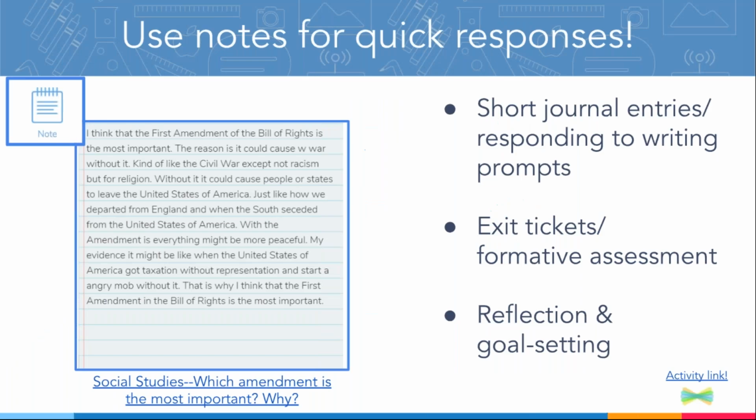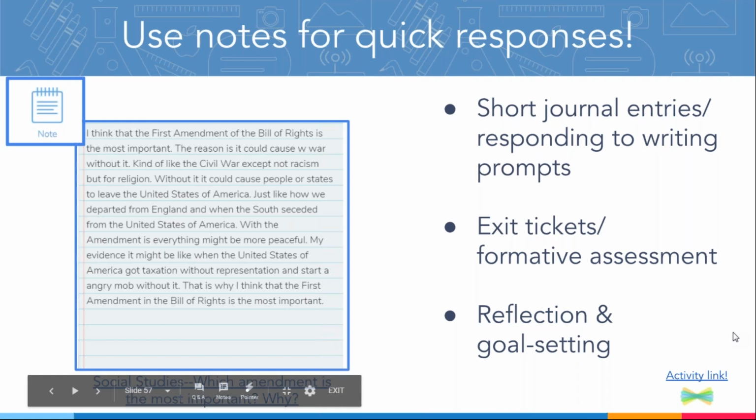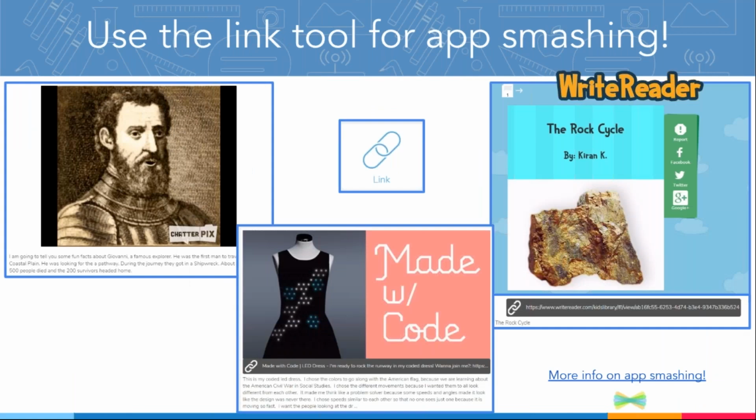The note tool is also a very powerful tool. Think of it just as a way to jot down ideas, use it for quick responses, short journal entries, written responses to a short writing prompt. Maybe you use exit tickets in your classroom, you want to grab a quick formative assessment snapshot of what's going on, goal setting, reflection. All of these things can be used for the note tool as well. Maybe you even use the note tool to jot a quick note and send it to the parents in your classroom because you have that connection set up as well.